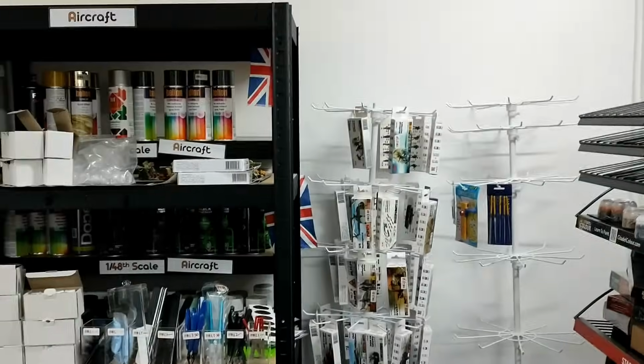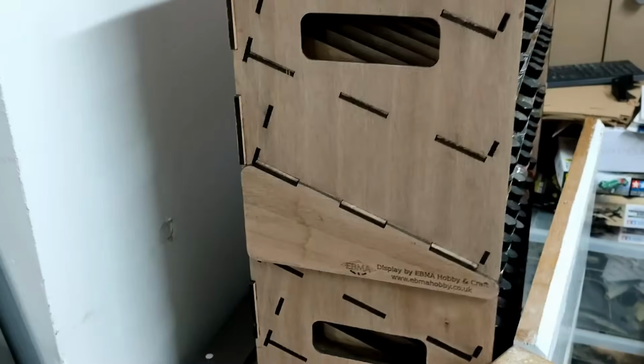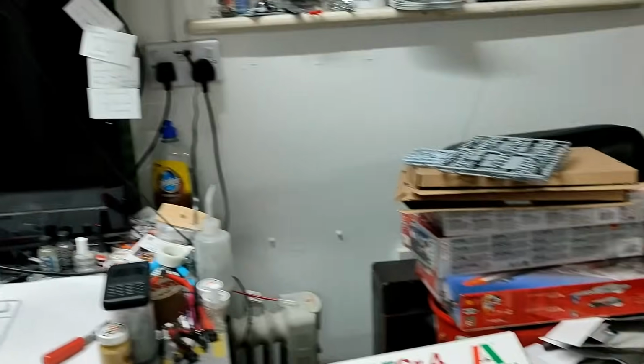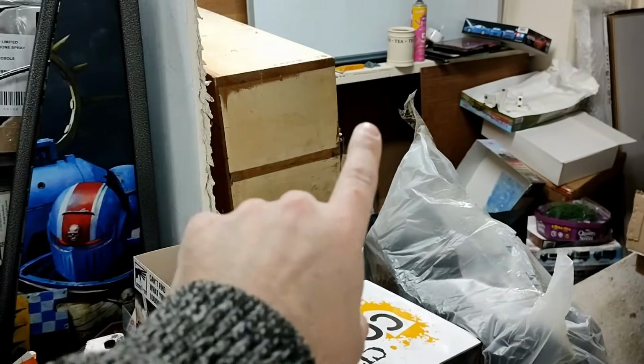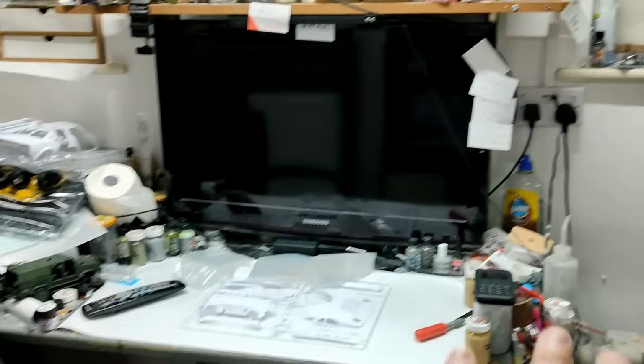We also have the ICM paint sets. That big MMM will be going up here. Outlaw stuff, this old heater, which doesn't work anyway, will be going, so this will go up against the wall. So outlaw paints will be nicely tucked there. This TV, so this is where I did some of the video shooting before. All of that will now go around to where my desk is here. So it's going to get shoved along here. This set of shelves will go right up to the top. The TV will go below, so I can connect to that. And basically all of those shelves there will go, and then that will be available.